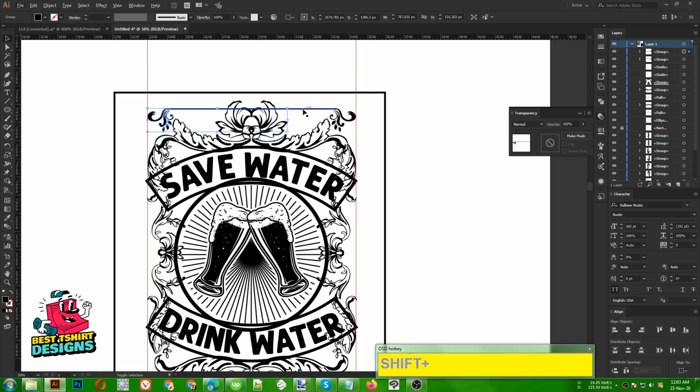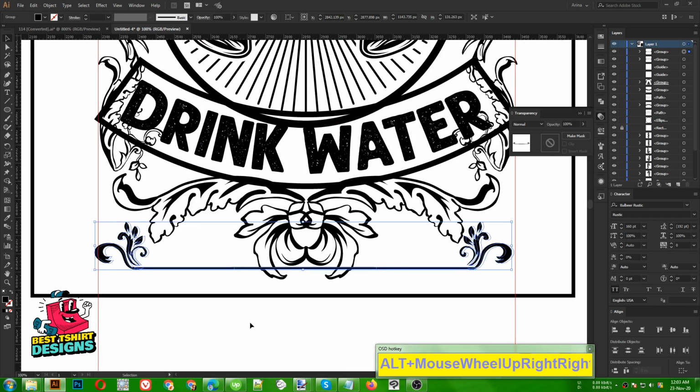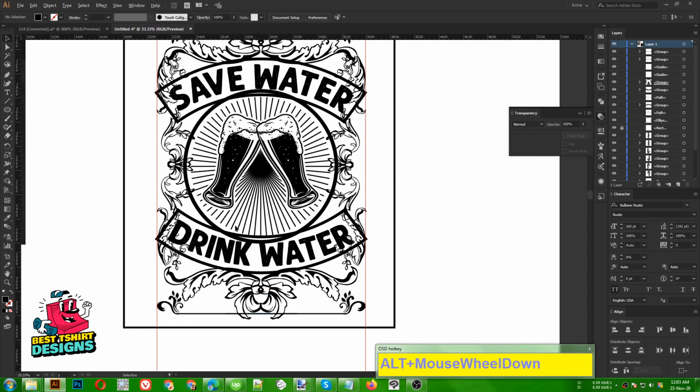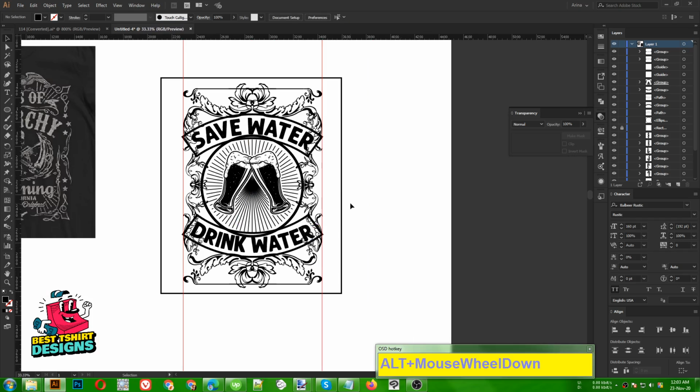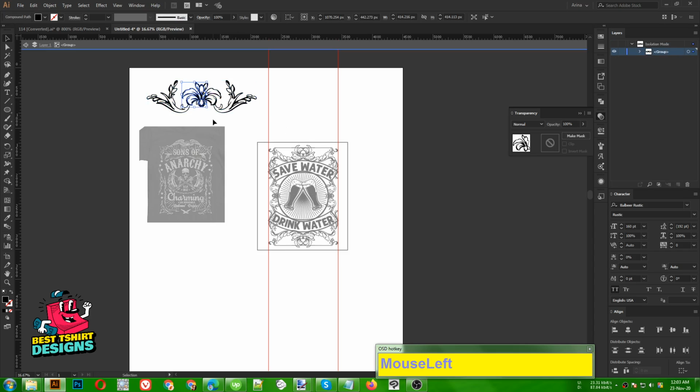So that is good. Now I am selecting this one, making them a group. Now I am bringing them like this in this bottom area, place it like this. So this is good enough. I think if I can do this however many times I want, I can keep adding more graphics there, just like this one.